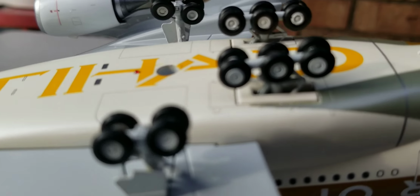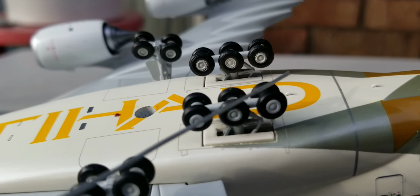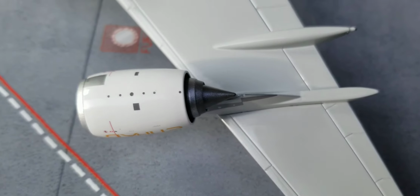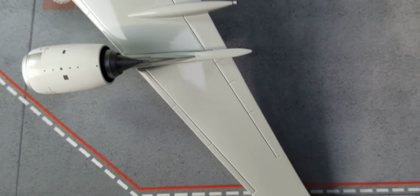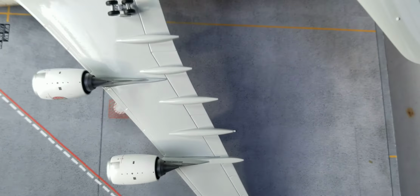Okay, sorry about that. See the gears here. A little problem tilting, that's all right. Tilt here, perfect. See the engines right there, as well as the wings underneath, including the flaps, slats, aileron, spoilers, what have you. Fuel dump valve, as well as the lower wingtip fence, wingtip device you see there as well.